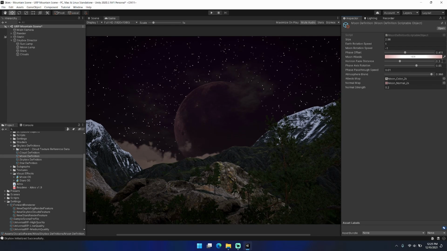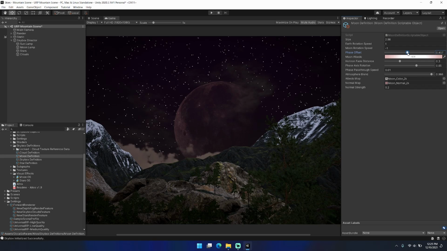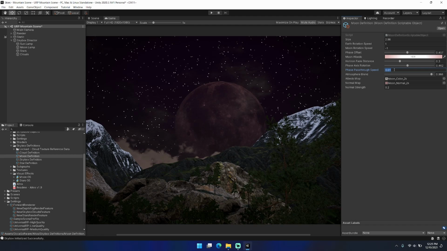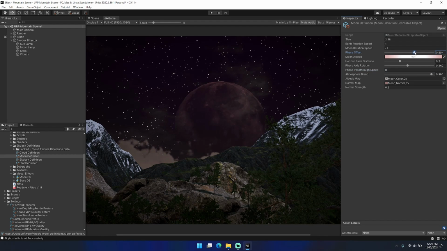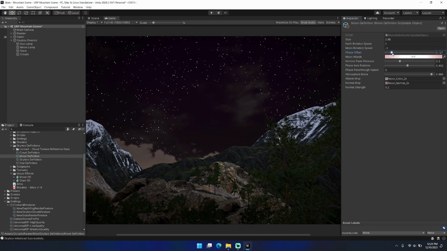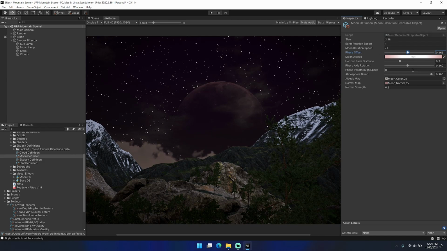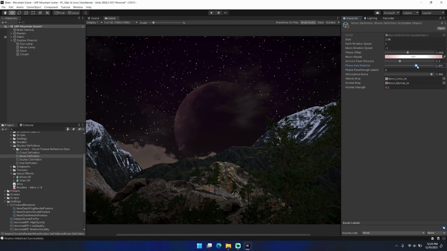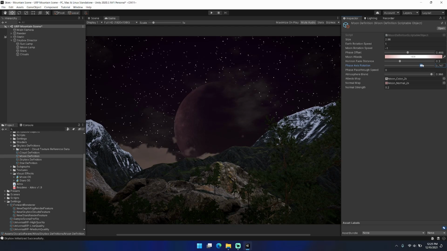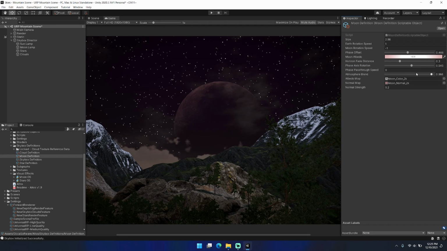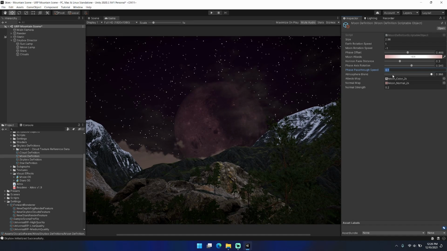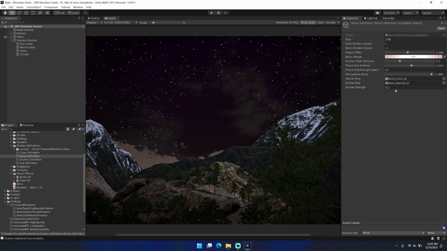As the moon progresses, you'll see those phases change, and we simulate that fully here with the phase offset and phase axis rotation settings. I'll turn the phase pass-through speed off. This controls the rate at which the moon moves through the different phases. The first thing that you can change is the phase offset. You can tweak this setting here to cause the moon to move through the different stages of its phase. And then the phase axis rotation allows you to change the axis of the apparent position of the sun relative to the moon. So these two things together are extremely powerful, and you can also set the phase pass-through speed so that the moon moves through its phases very quickly or very slowly.